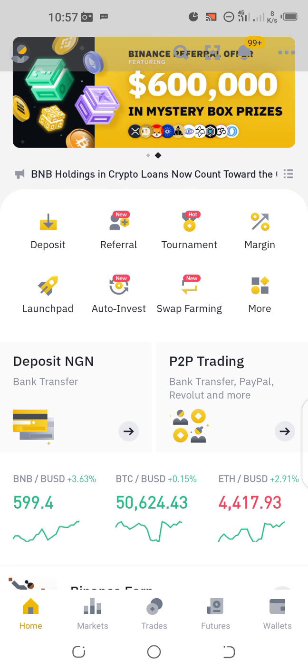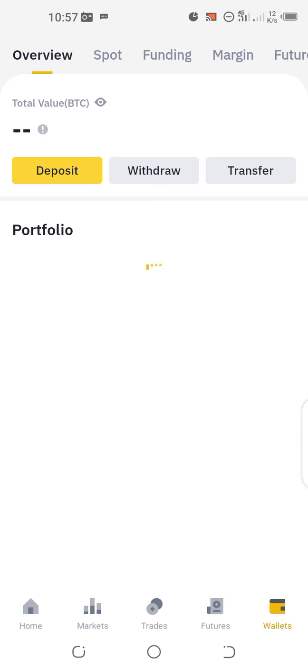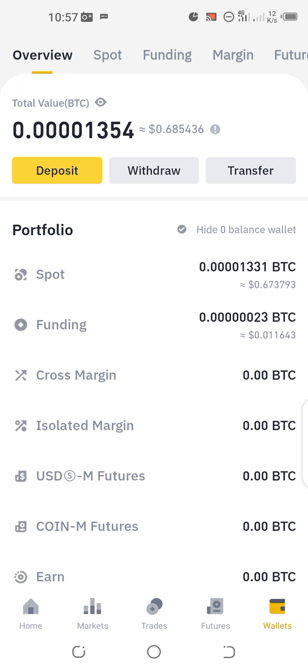Since I want to deposit money to Binance, I get to wallet. This is wallet. I'm clicking on wallet. I want to make deposits. This is deposit. Since I'm transferring money to my Binance, I click on deposit to get the wallet I want.